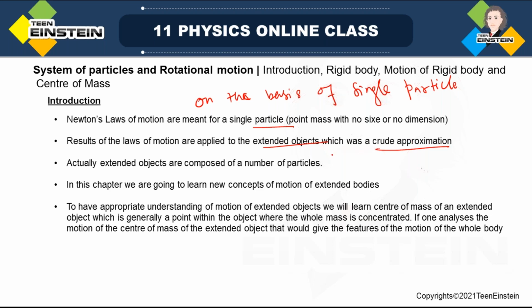So results will not be that perfect. Maybe things are approximately all right. But what is the actual motion of an extended body, we'll be learning here. An extended body is actually composed of a number of particles, and when we have a number of particles, how to deal with the motions, those things we'll be learning here. And in this, the central concept will be the new concept of motion of extended objects.